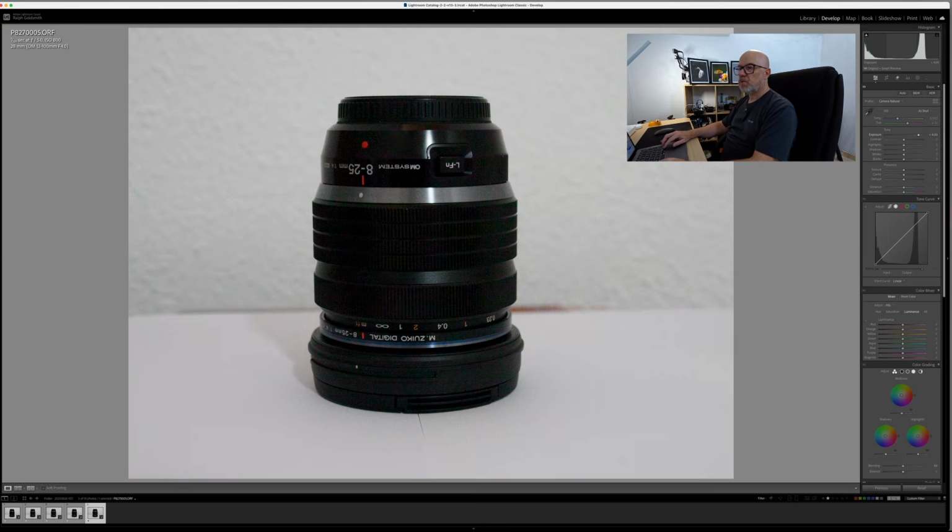So now I've got all of my images looking about the same, the exposure looks about the same, and looking at them at this size, there doesn't appear to be a tremendous amount of difference between the images, the exception being the ISO 800 one does look a bit noisier. But then let's look at 100%, shall we?